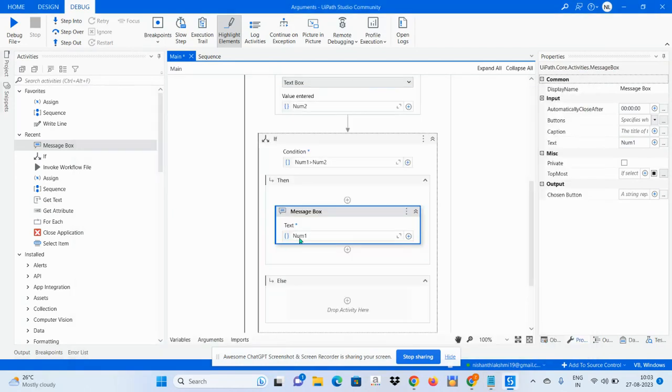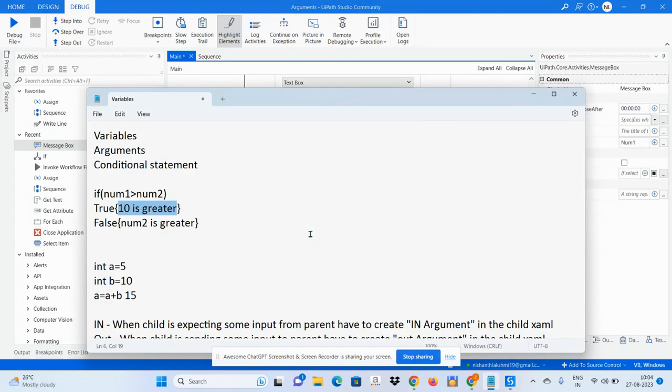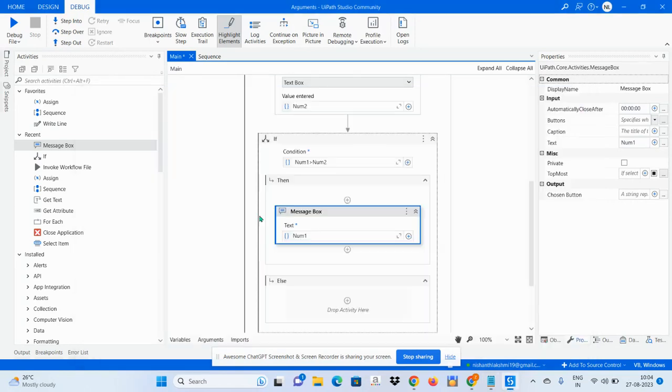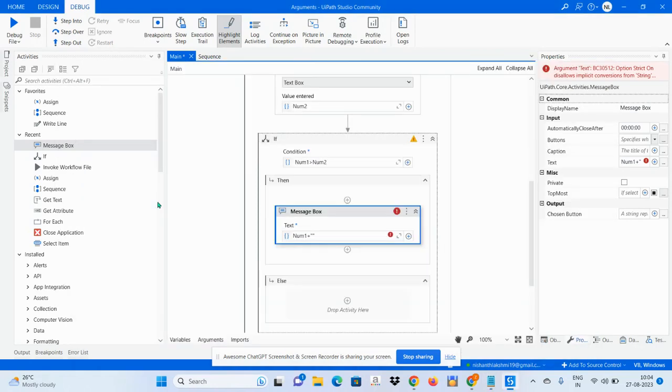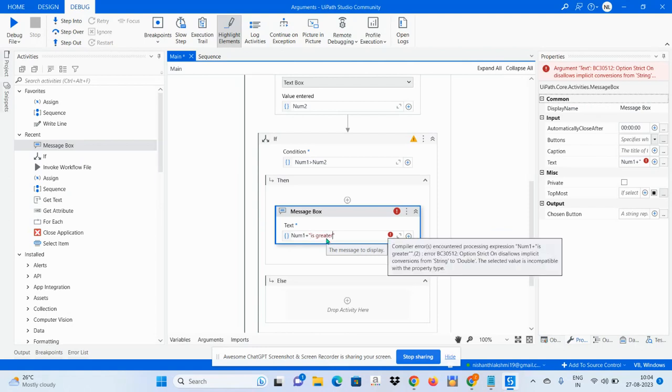So how can we do that? Basically, this num1 is an integer data type, so we have given that directly. But the next part is, we have to append this value also. How can we do that? To do that, we have to do concatenation. So I'm giving plus, and then this is a string, basically a text. We always have to enclose the string data type within double quotes, right? That's what we saw yesterday, correct?